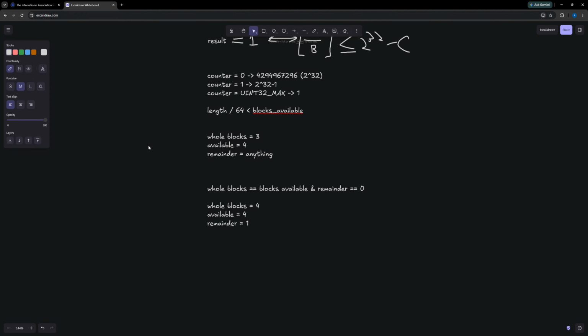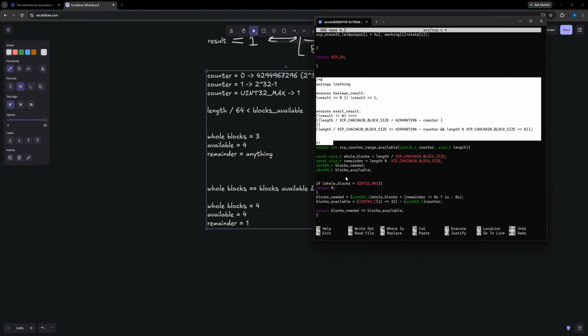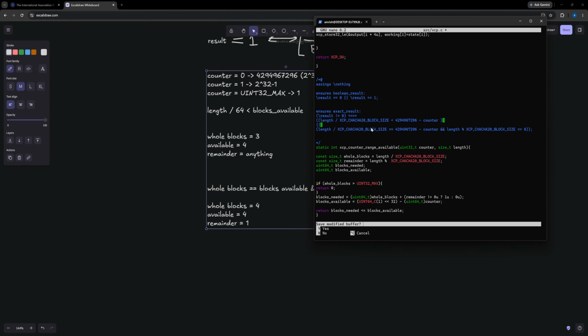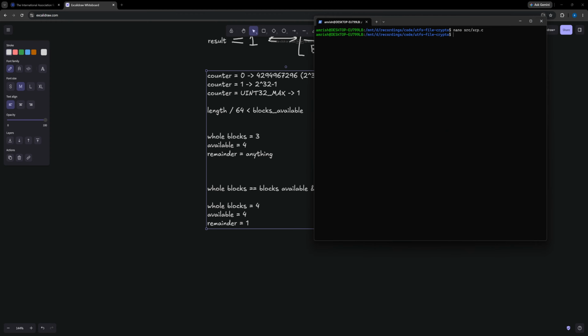So let's go ahead and run our cursory first check now that we have this. We're going to use the Frama-C tool. The architecture that we're on is x86-64.